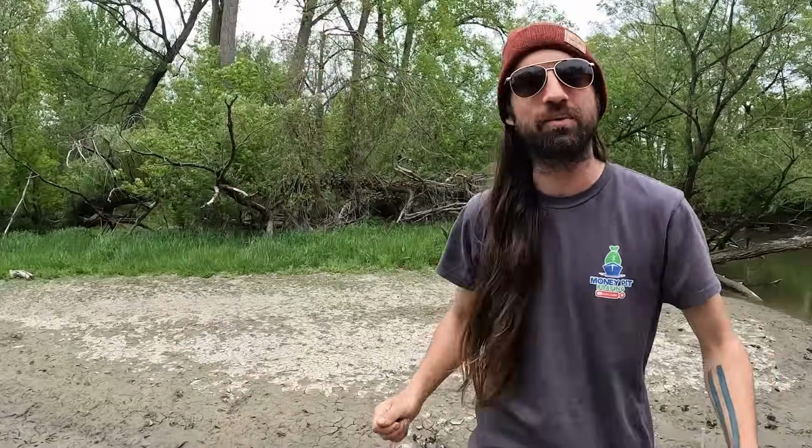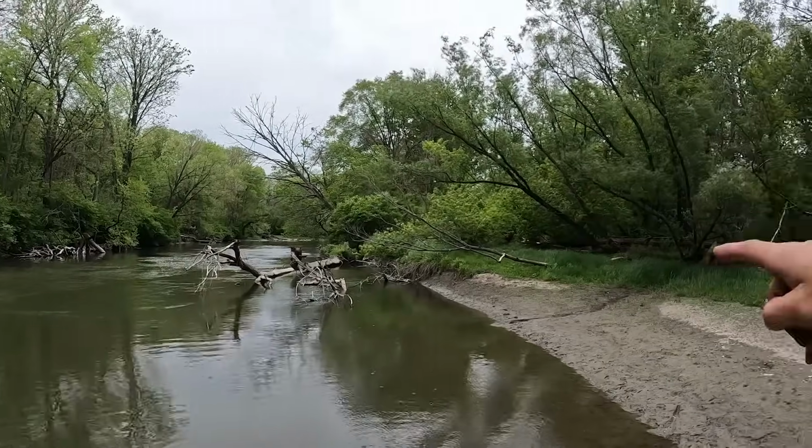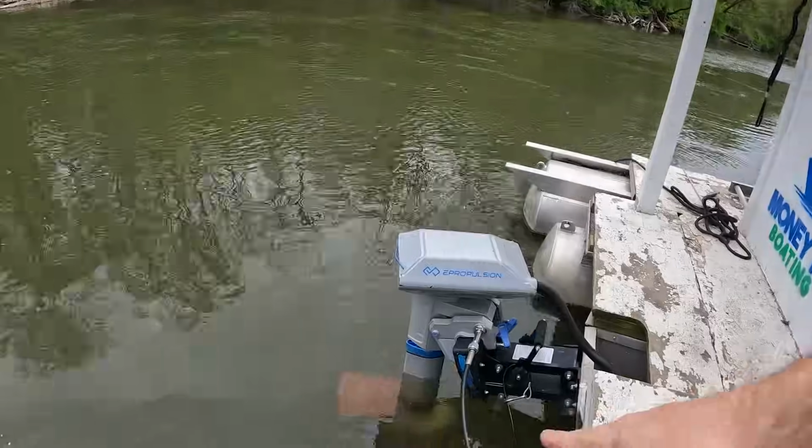Got that prop fixed, and now with our motor running again, we got a lot planned this year. We plan on doing an overnight camping trip. We got those branches to rip down at Mark's yard, and who knows what else. The propeller's looking great. It works smooth as butter.